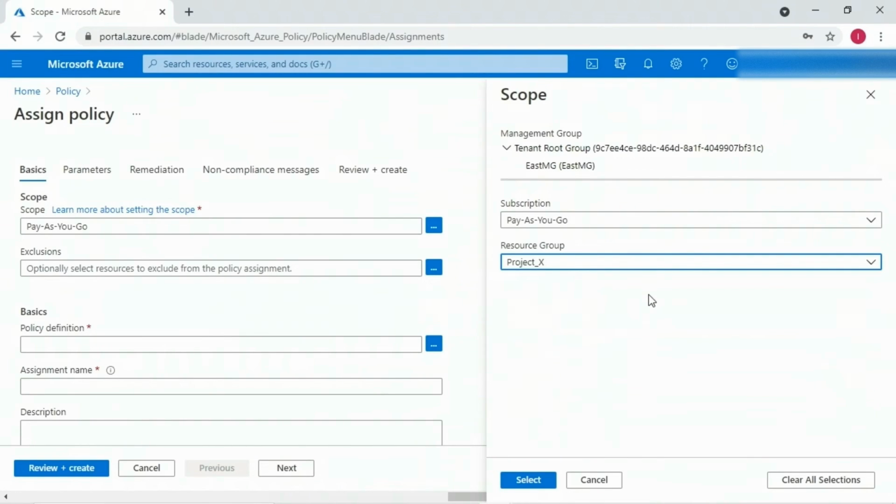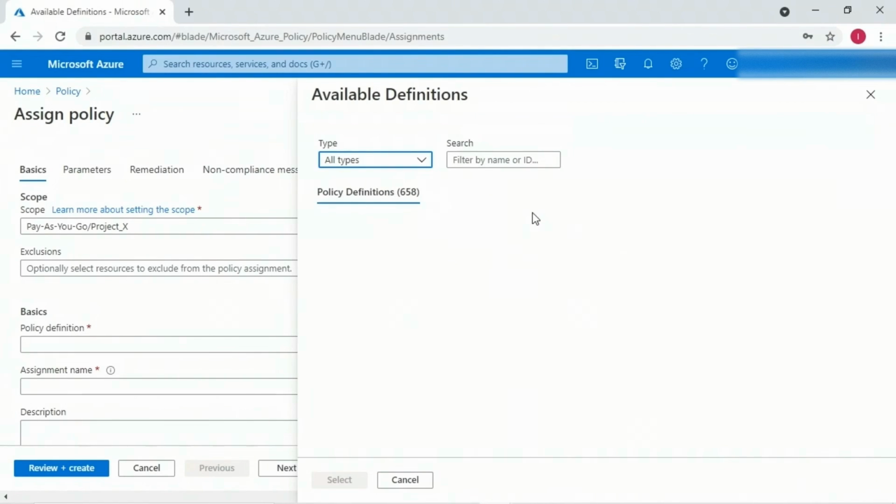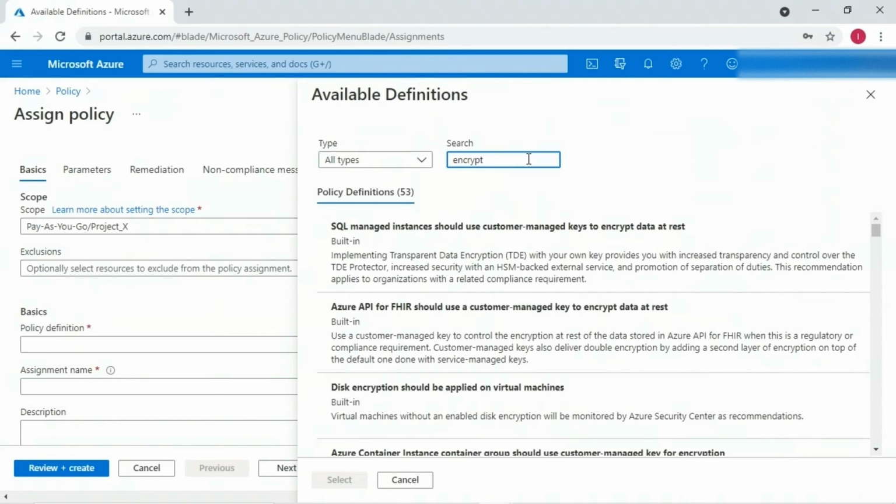We haven't yet selected the policy, so I'll click on the selector to the right of the policy definition. We can just search like we did a moment ago. Let's search for encrypt, and let's say disk encryption should be applied on virtual machines. Select, and I'll review and create it. I'll create the assignment.